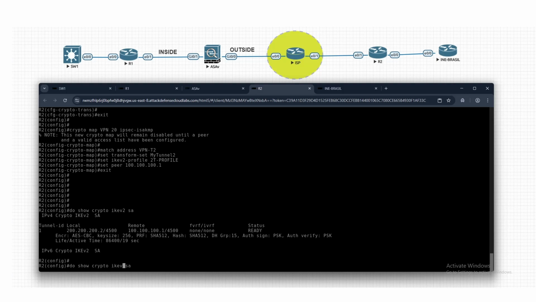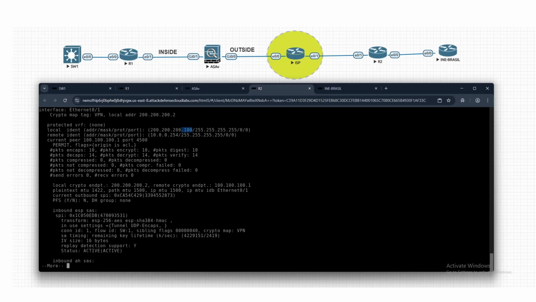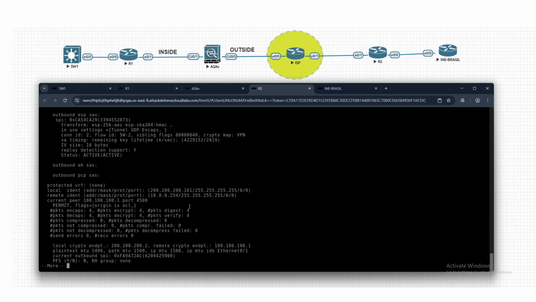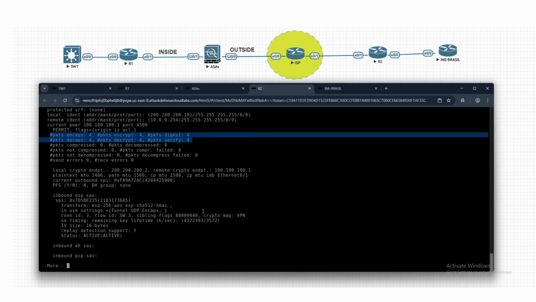If I say here ipsec, I can see my first tunnel, which is this 100. If I go down, I will find my second tunnel, which is encapsulating and decapsulating, encrypting and decrypting. All good, right?